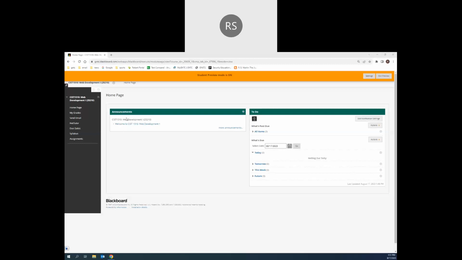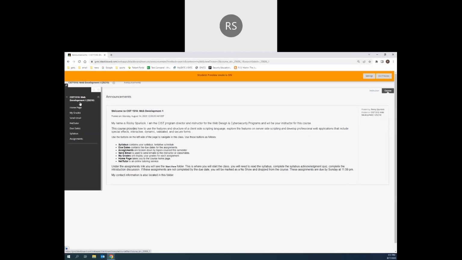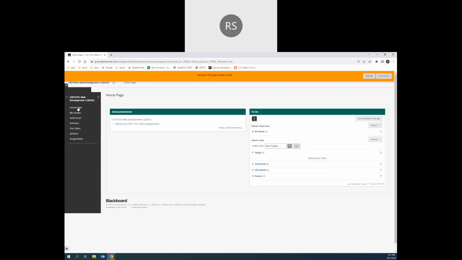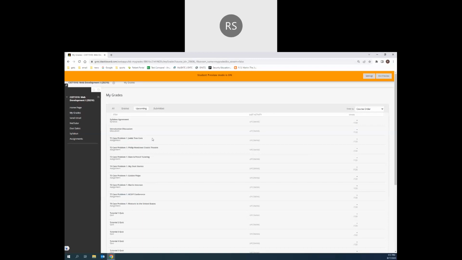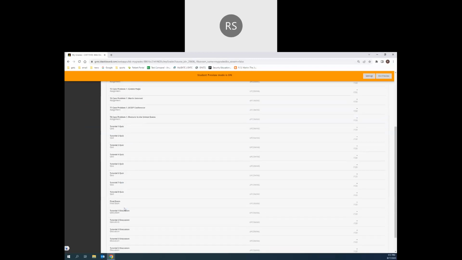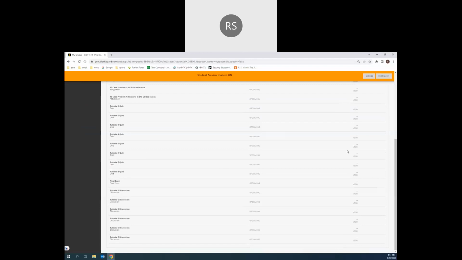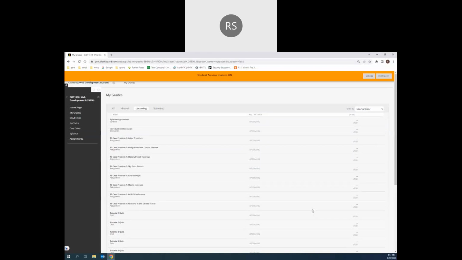So when you come to your home page, you'll see your announcements, which will take you to your announcements tab. We'll show you the announcements that will be posted for each week. Briefly go over this. The home page will take you back to your starting page. My grades will show you your assignments through the weeks, the assignments that will be due, and then once they're done, your grades. Now, in my class, you start off with a 0. As assignments are completed, that grade will go up. So you'll see your progress in my grades.